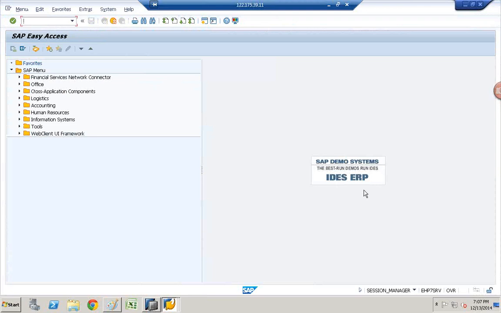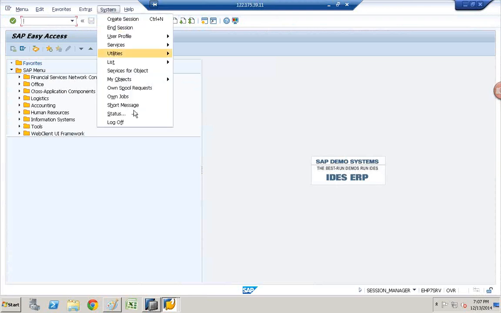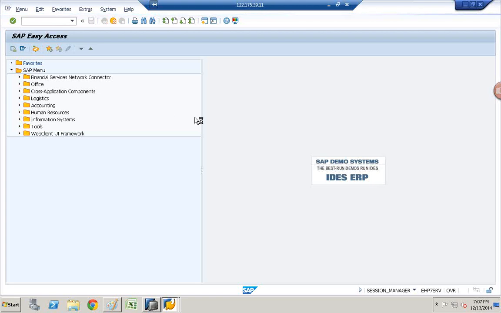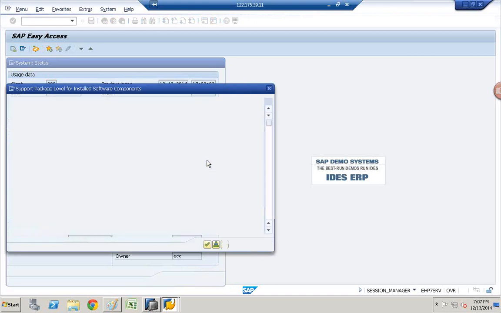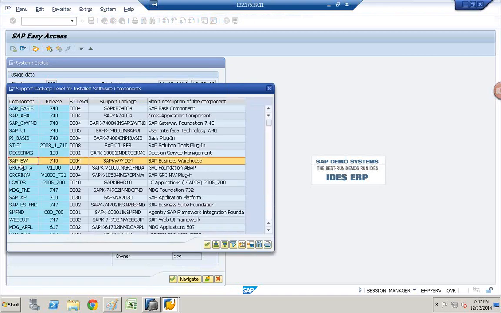So on the ECC also you have embedded BW. Click status. The BW 7.4 SP4.